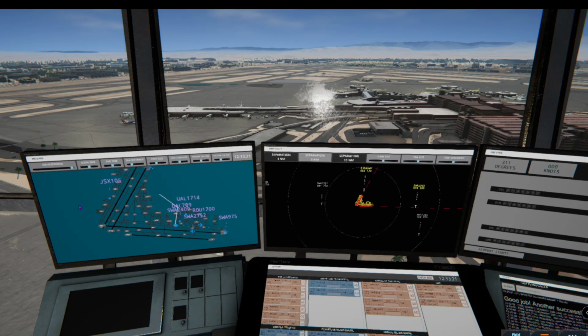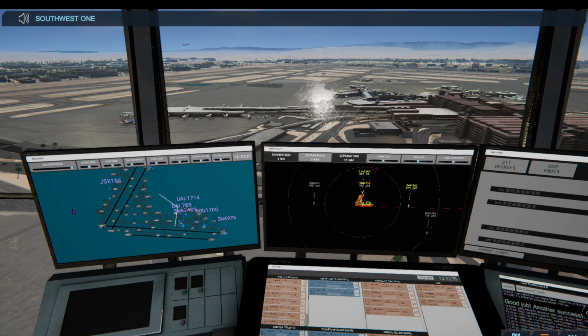Las Vegas Tower, radio check. How do you read? Southwest 1140. Las Vegas Tower, Spirit Wings 1716 on final 26 left. Southwest 1140.